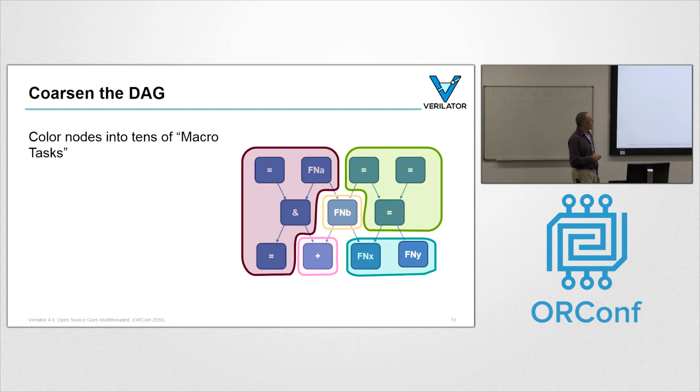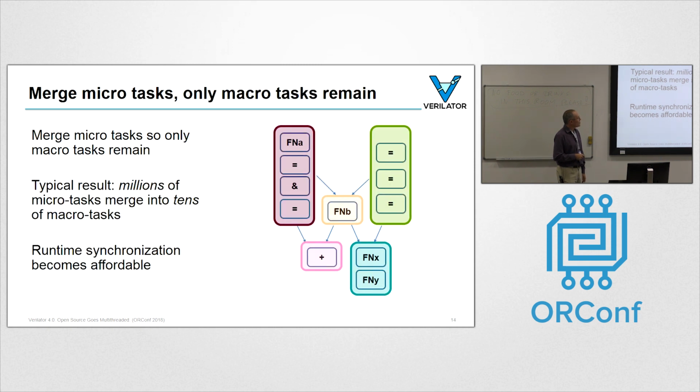So I now basically have what before would have been, in a real, large design, as many of these as gates potentially. You might have a million of them. So now I'm down to 50 of these boxes. The next challenge is it takes these tasks and it linearizes them within that macro task. So now I have these boxes that you can think of each of these as what might eventually become a thread, and I've organized this function, then do this equal, then do an and, then do another equal, etc. Likewise, I've done that for the other tasks. And then these edges, which are the communication, are now between macro tasks. So I sort of simplified the problem. Now I have a directed acyclic graph of only 50 nodes, something much smaller.